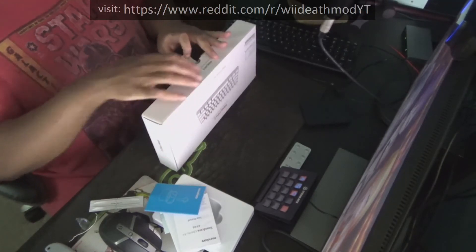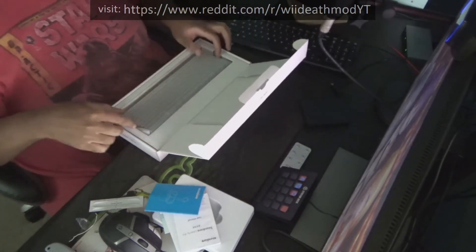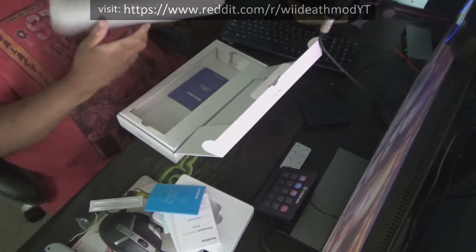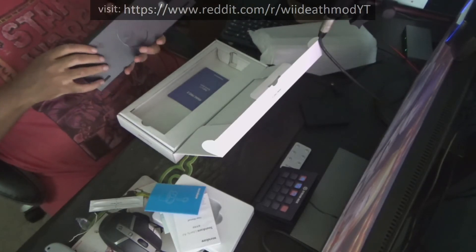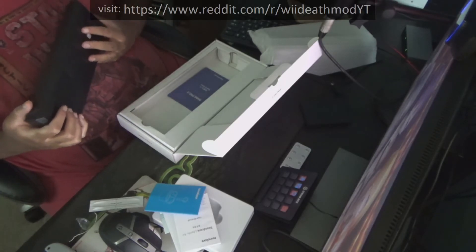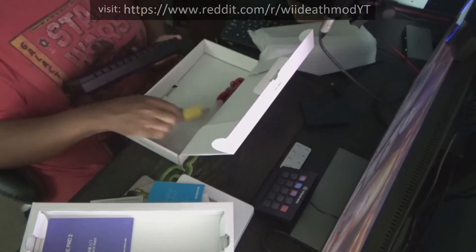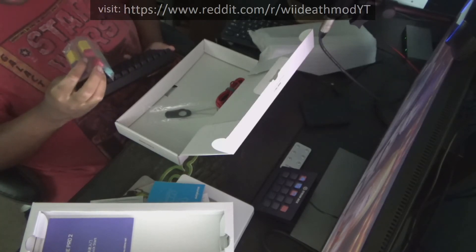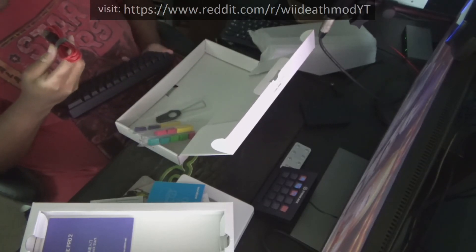Now getting to this, which is the Ann Pro 2. It has a white keyboard front on there, but it's basically a black keyboard. It's a USB-C mechanical keyboard. It has Cherry MX Browns on here — they sound pretty good. This has a USB-C port, and it comes with a USB-C cable. It has a key cap remover and some key caps — the key caps are blank. And then a red USB-C cable. It's not braided, but it feels really good.